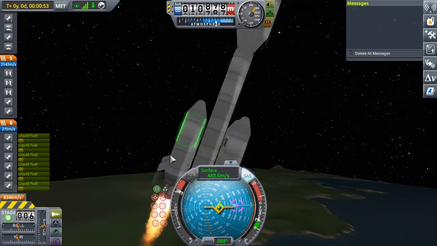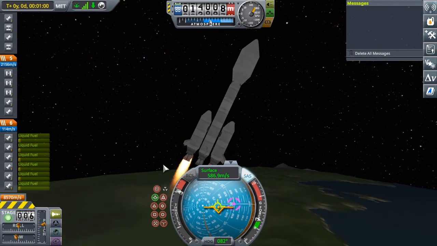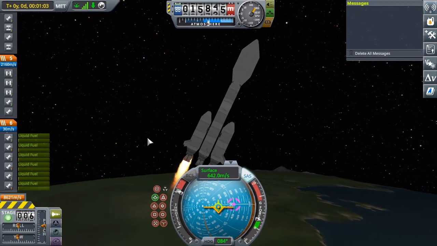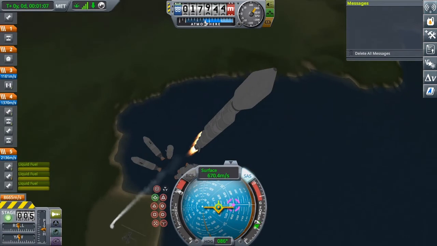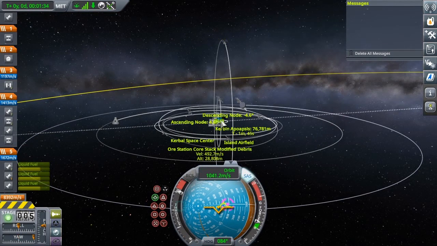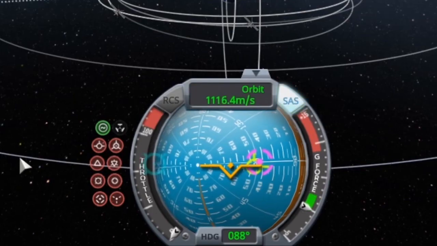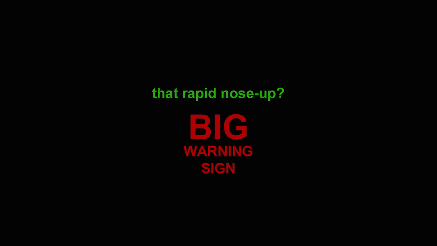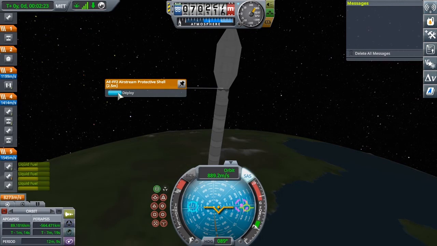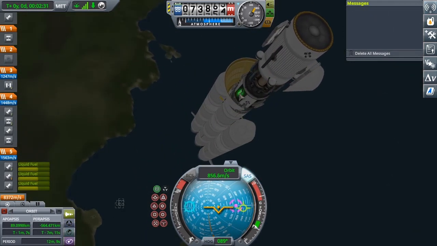So far, so good. How about not so thrashy? Getting ready to dump the boosters. Nice clean separation. Excellent. Yeah, let's not do that. Whoa! And our apoapsis is already way in space. Wasn't expecting that. Fairing away. Antenna is out.